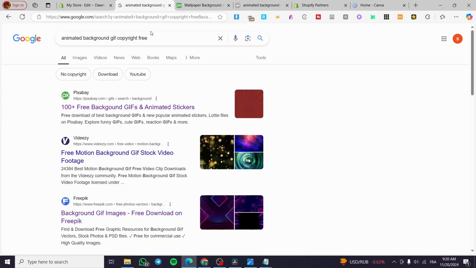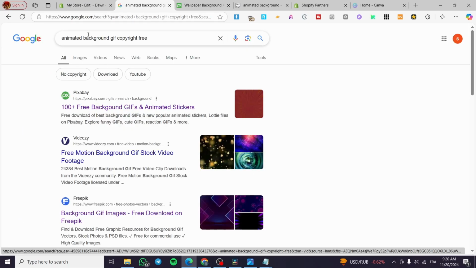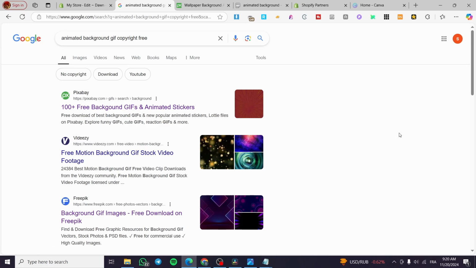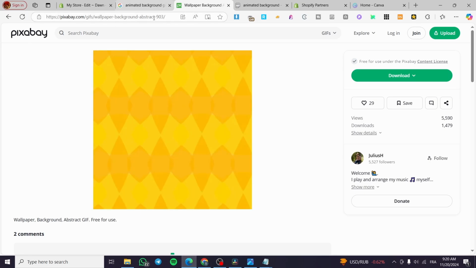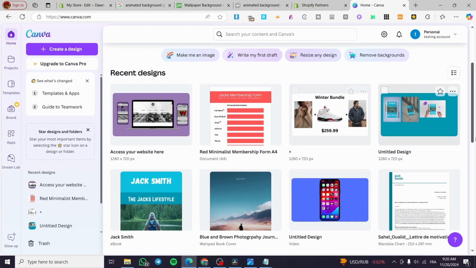So we are going to pick up here an animated background. You need to set up this animated background as a GIF or the format of a GIF. So you can type in on Google animated background GIF, for example. You can go ahead and find some GIFs on Pixabay or the free stock websites, or you can go ahead and create your own using Canva.